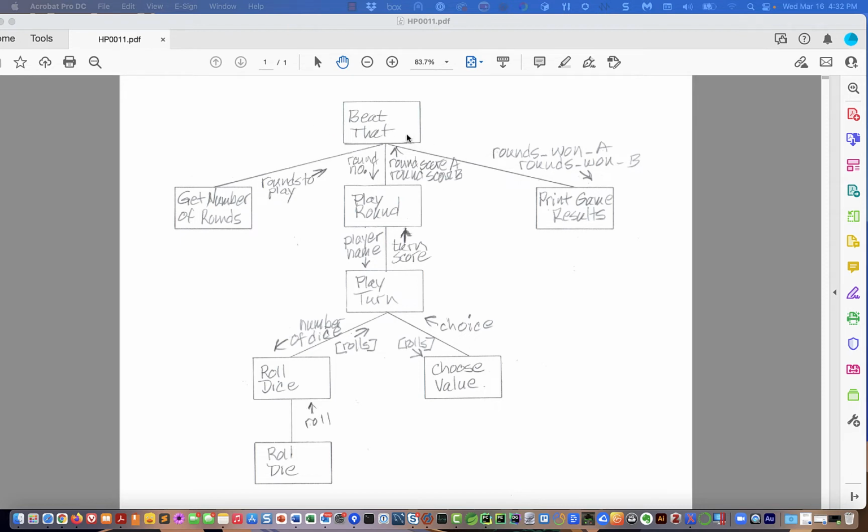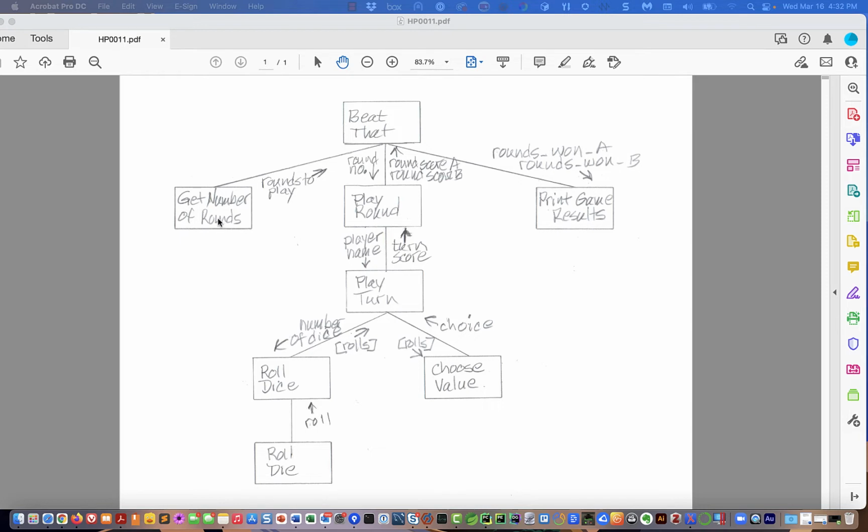So at the very top, the box has the name of the program, Beat That. It's going to be implemented in the function called main. And then it's going to call three functions. So let's call that top box level 1. And then the next level, let's call this level 2.